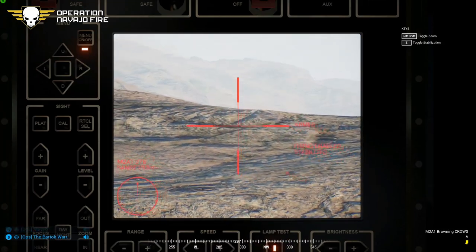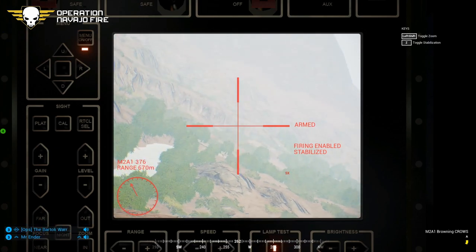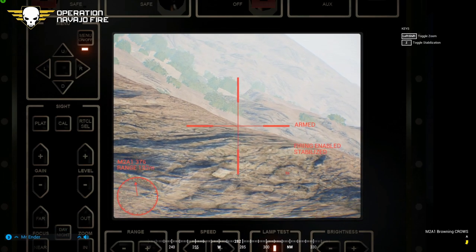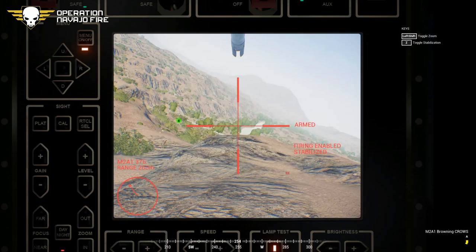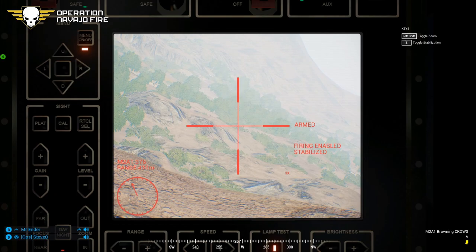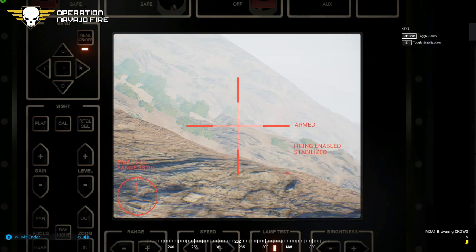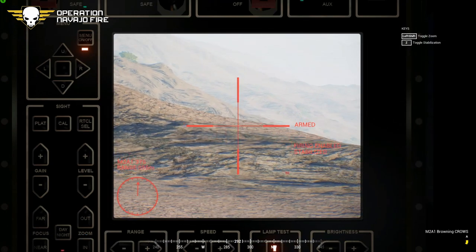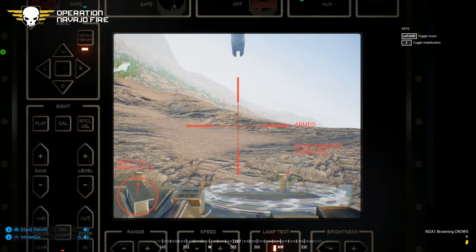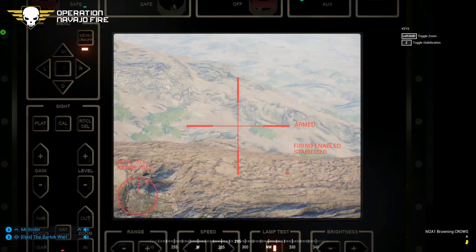Alright, hold. It's at an angle, so I'm looking at it through an angle. Is there a striker down there? Oh, it is a striker. It's friendly. Alright, keep driving forward. A little more. Alright, hold.